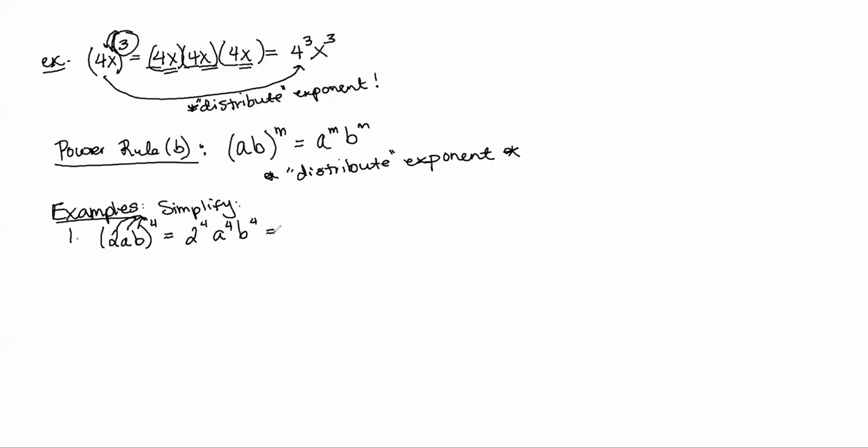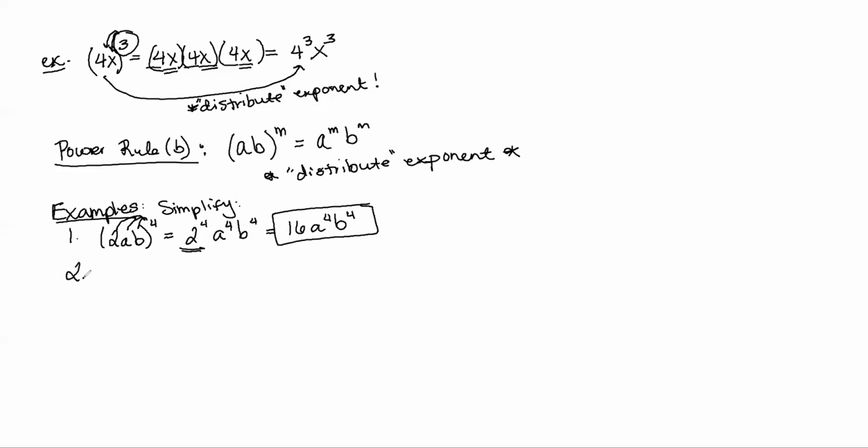And I'm going to go ahead and simplify this a little bit further. These are all being multiplied, but they don't have the same base, so we can't combine these parts, but 2 to the 4th is a nice number. 2 to the 4th is 2 times 2 is 4, times 2 is 8, times 2 is 16. So 16, a to the 4th, b to the 4th. So things to keep in mind as you're going through: do they have the same base? If so, you can use the product rule. And if not, see what you can simplify down like we did here.